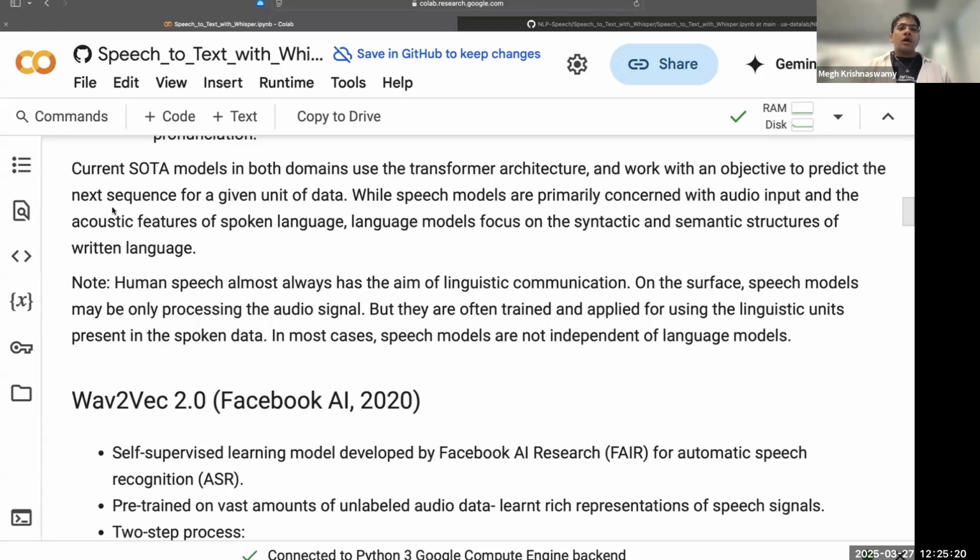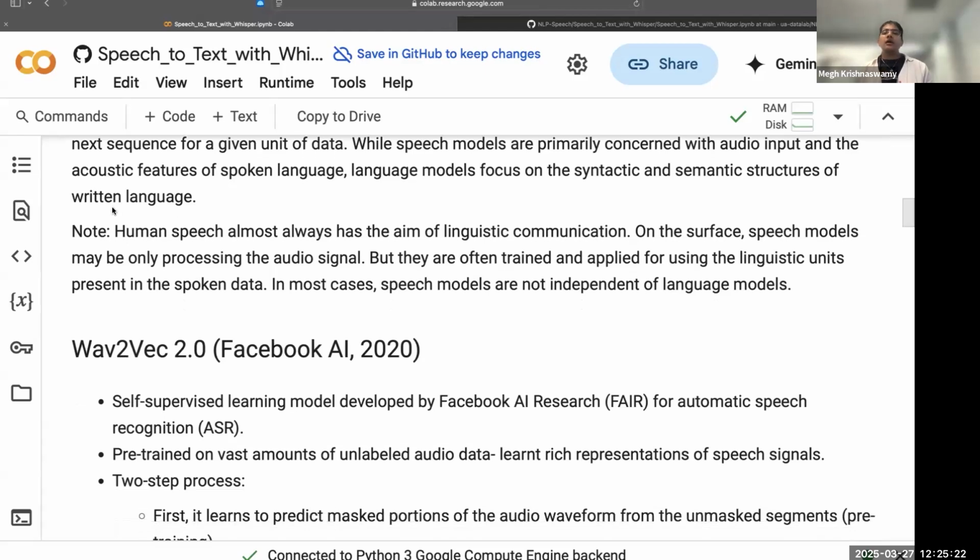Language models are more focused on extracting meaning from a given text corpus and then using that meaning for other tasks. Because human communication tends to have the objective of exchanging information with our partner, these models, while looking at separate kinds of data, are both fundamentally working with human communication. They are working in tandem.